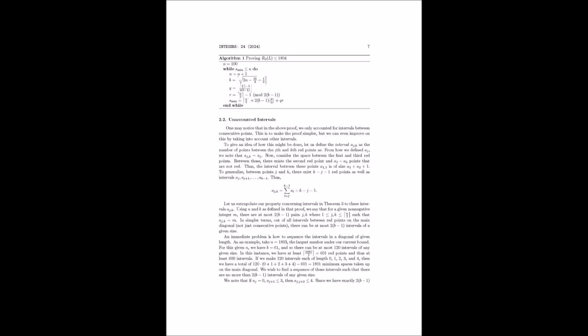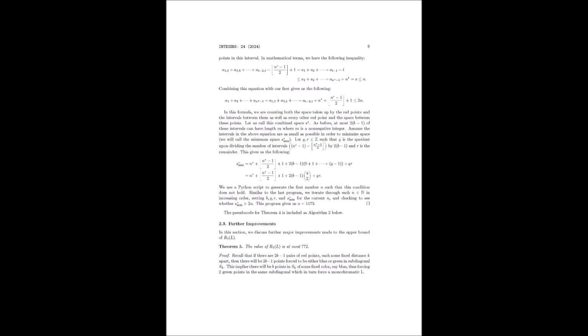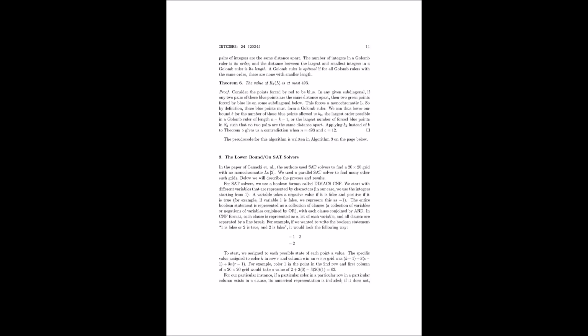That's so clever. But how do we actually use this to get a better handle on R3L? Do we just have to cross our fingers and hope that the forced points happen to arrange themselves like a Golomb ruler? No, it's not about luck. It's about using what we know about these rulers. We know that for a Golomb ruler of a given length, there's a maximum number of markings you can have while still making sure all the distances are unique. Oh, so there's a limit to how many blue points we can safely fit on a subdiagonal before things start to go wrong.